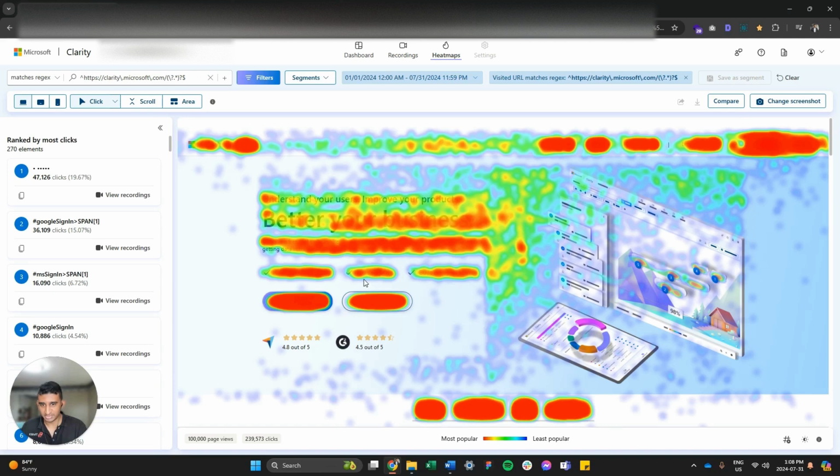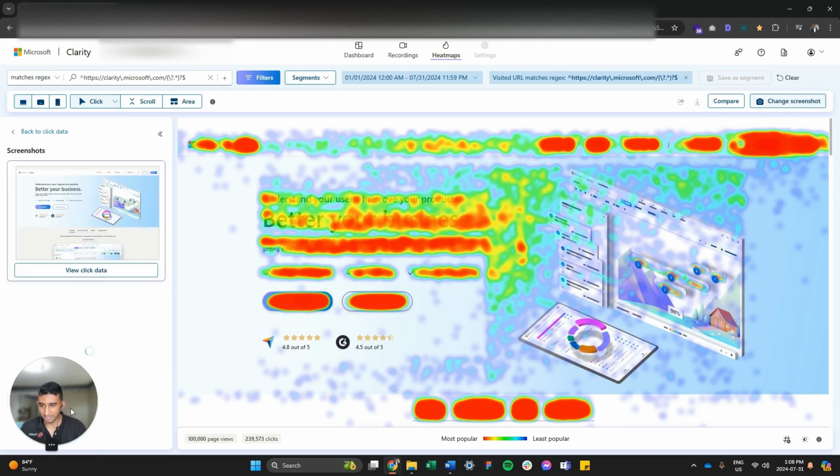So the first thing I'm just going to mention is you might have a screenshot here that might not look exactly like what you anticipated. For some of our clients where they have pop-ups on their website that pop up immediately within 3 to 5 seconds upon landing, that might actually be the first thing that pops up. In other cases, you might have some weird misconfigured section or layout. So just as a heads up, you want to click on the change screenshot button on the top right.